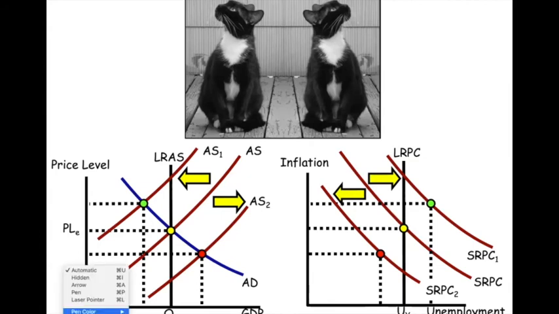Do not do this. People tend to do this, and what they'll do is instead of putting the green dot here, they put it here, and then they'll put the dots here, and they'll have the dots all lined up on the long run Phillips curve. No, that's not it. Take a look at what's happening on these individual ones. Here, price, so inflation went up, right? And unemployment went up. Okay, so you have to show both inflation going up and unemployment going up. So it needs to be to the right of the long run Phillips curve.